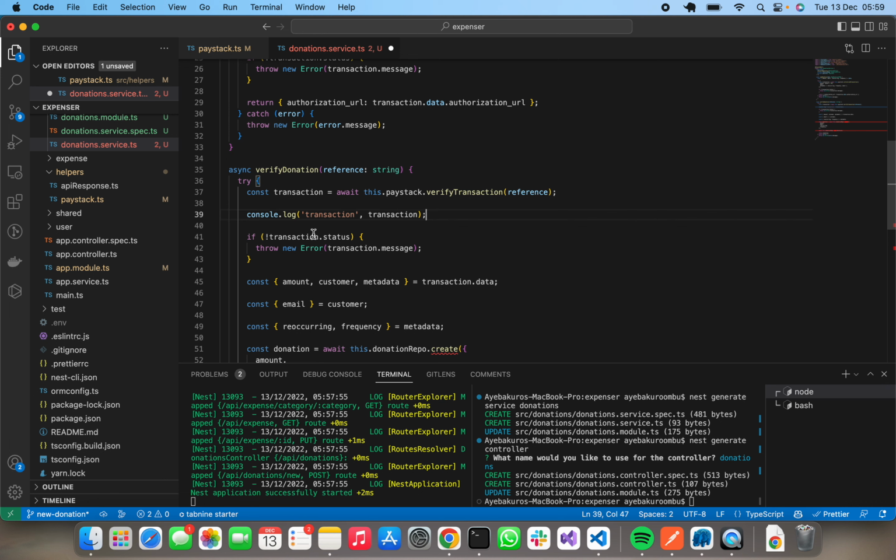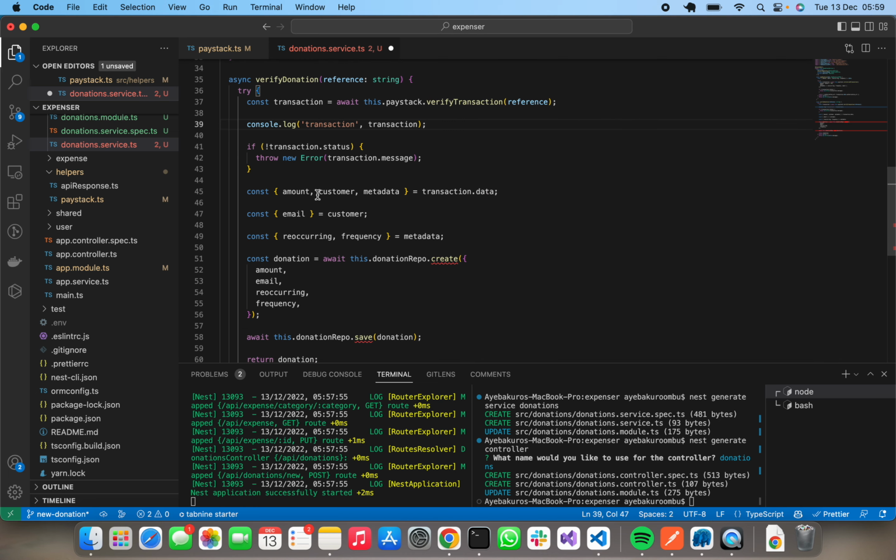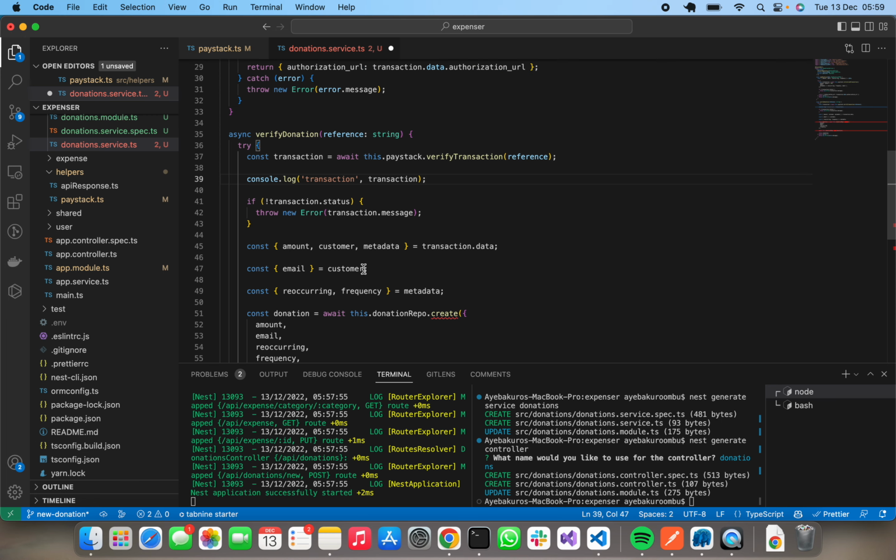So okay, yep, checking if the transaction status is false, then amount, customer and metadata are coming from transaction.data. Great. Email is coming from customer. No, we're getting customer from here.